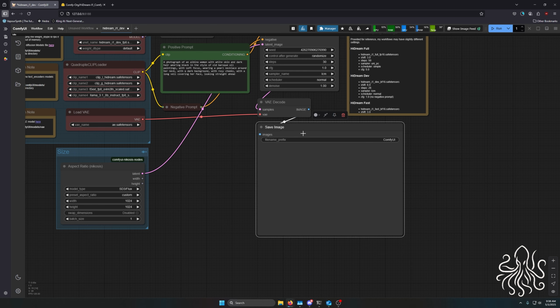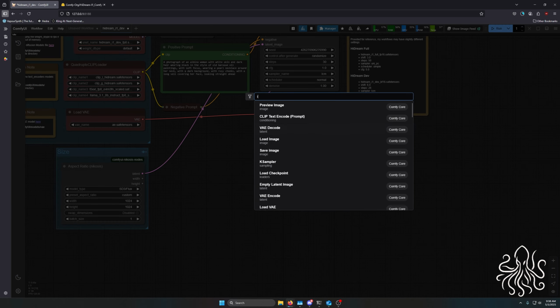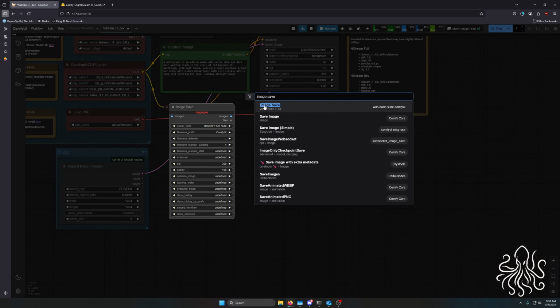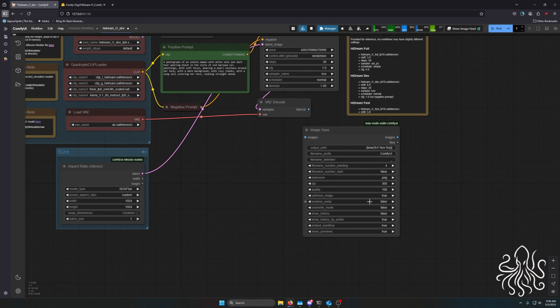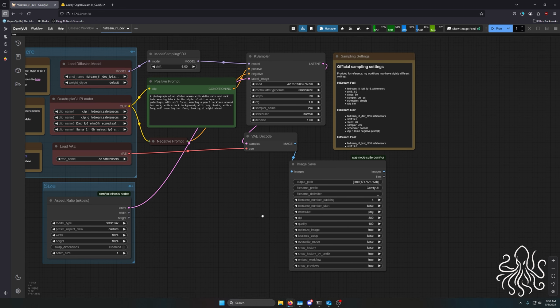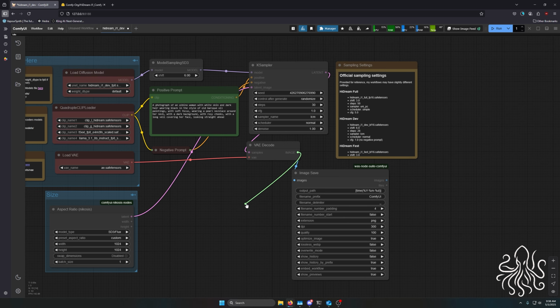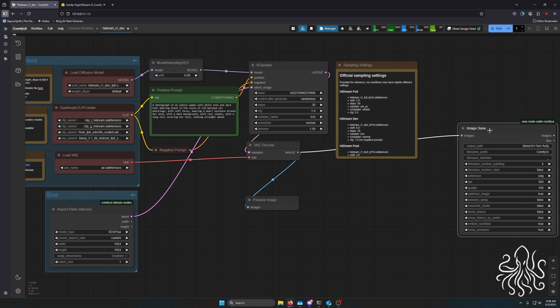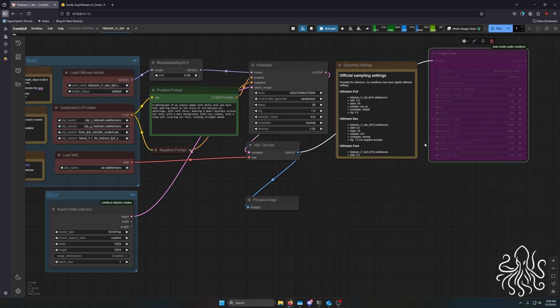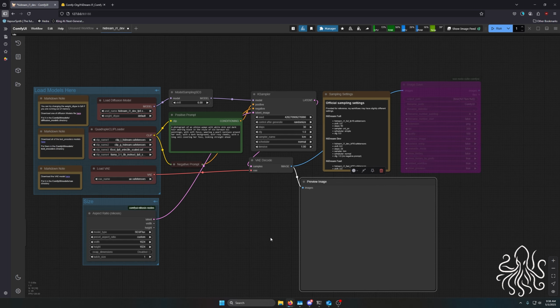Now I don't use this save image. I would use image save because I like to have more options. This one is the one I use, and it gives me the opportunity to change a bunch of these things. So that's what I would use. Okay. But for right now, for demonstrating purposes, I'm just going to do a preview image. I'm going to take this off to the side somewhere, and I'm going to bypass it so that I don't save the demo to my hard drive and have to go back and find it and delete it later.